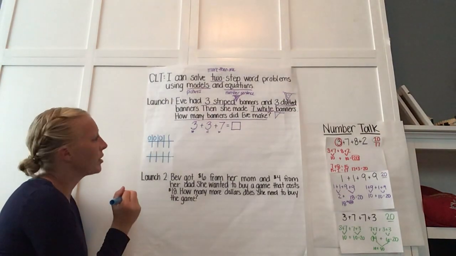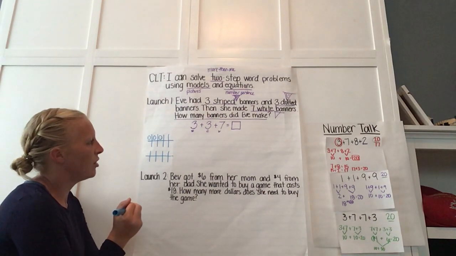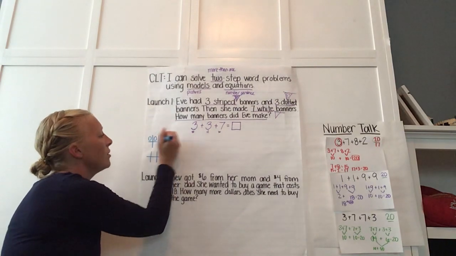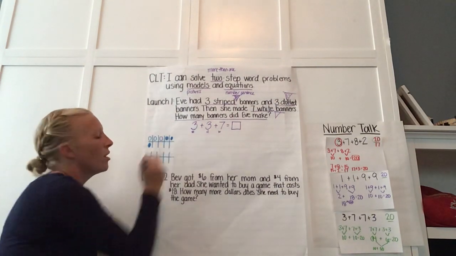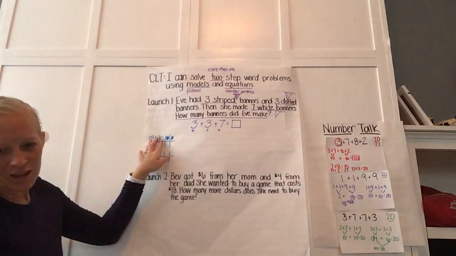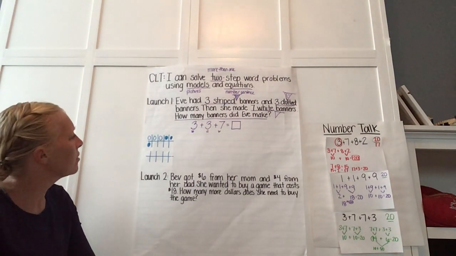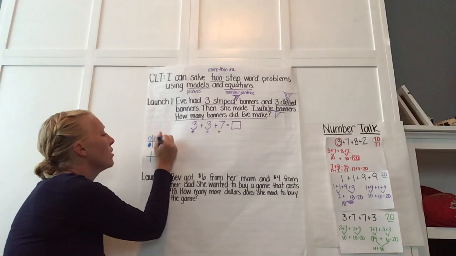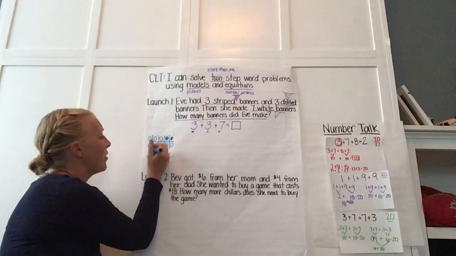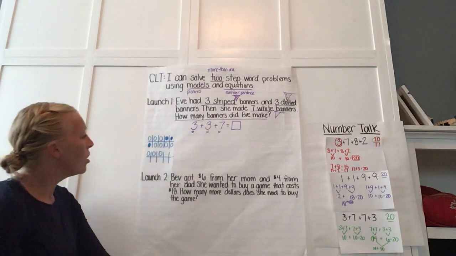Okay, your 3. And what do those 3 represent? Your striped. Okay, then what did you do? Okay, you drew 3 more. 1, 2, 3. Why did I color those in? Because she used her 3 yellows and then she did 3 reds to show the difference between those. And then what did you do next? You did some more yellows, okay? How many yellows did you do? 7, okay? 1, 2, 3, 4, 5, 6, and 7, okay?